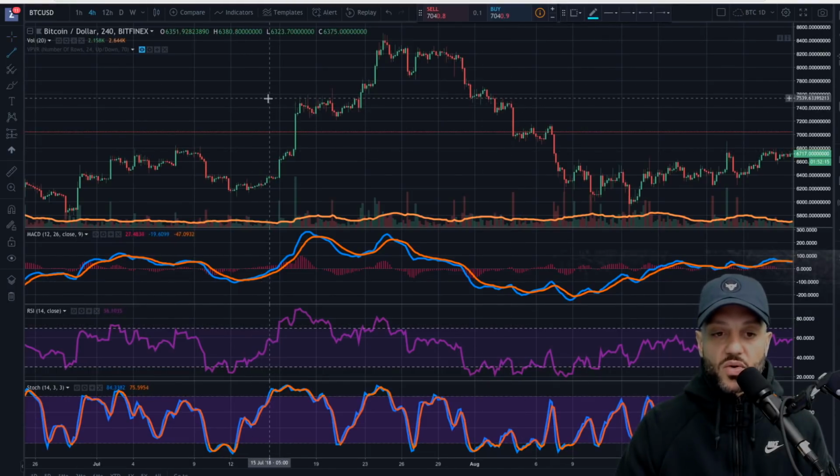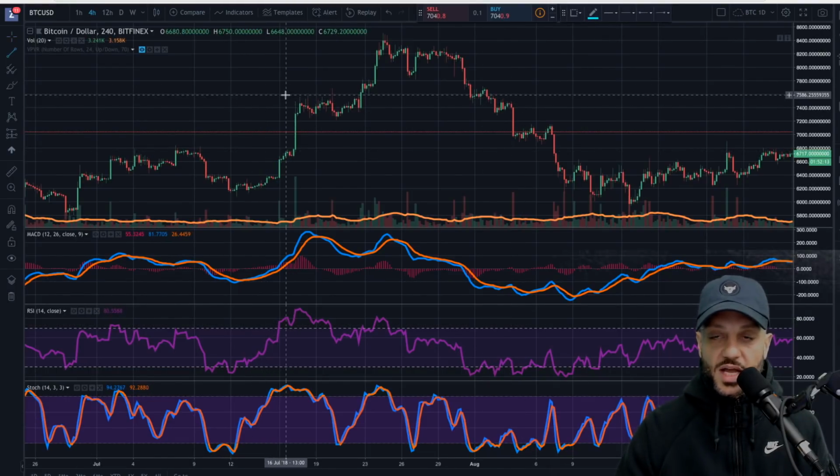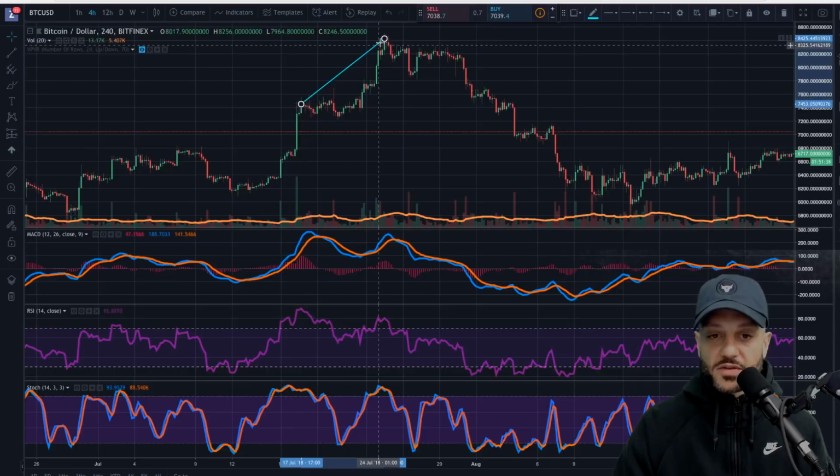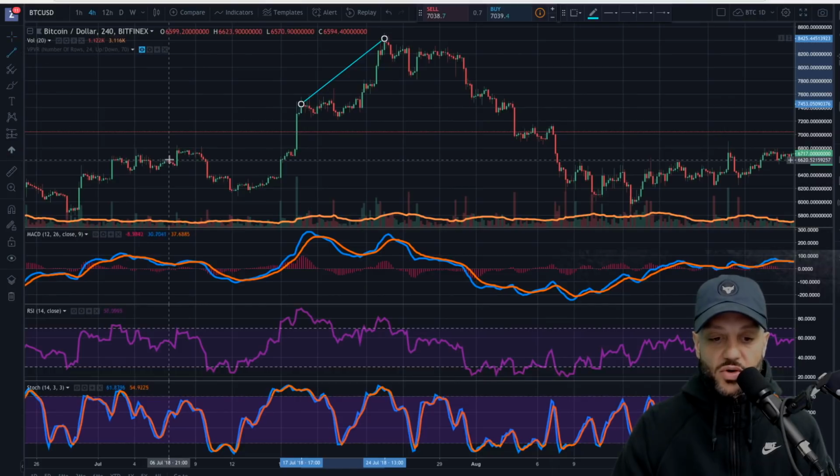So if we look at Bitcoin as an example, going all the way back to July, and by the way, this applies to stocks, this applies to gold, this applies to crypto. So whatever your trading asset happens to be, this applies, right? So here is Bitcoin's price. Here you'll see that it made a higher high, a very nice rally, a very violent uptrend, and probably if you were in this back in July, you gained some nice profits.